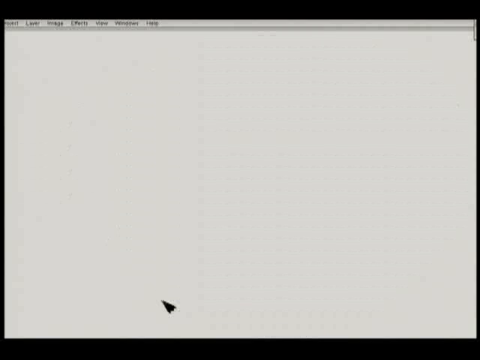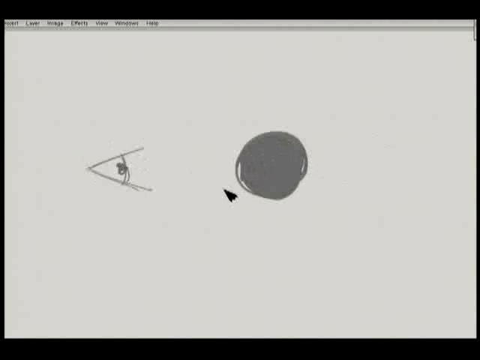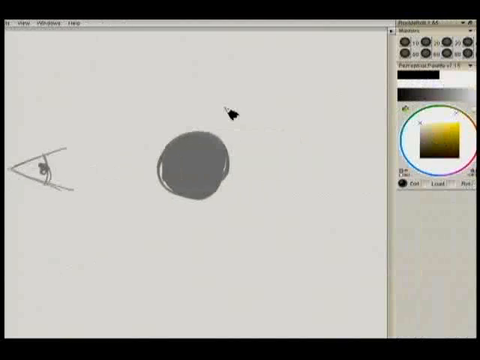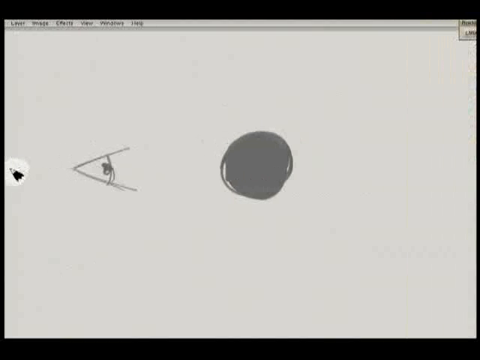hang on, let me start a new drawing. Okay, if we look at the cylinder from the side and your eye is here, you're looking at it. If the light source is directly behind you or coming from you, like in the case of using flash photography, then you're going to light up everything that you can see. That's what is going to happen.